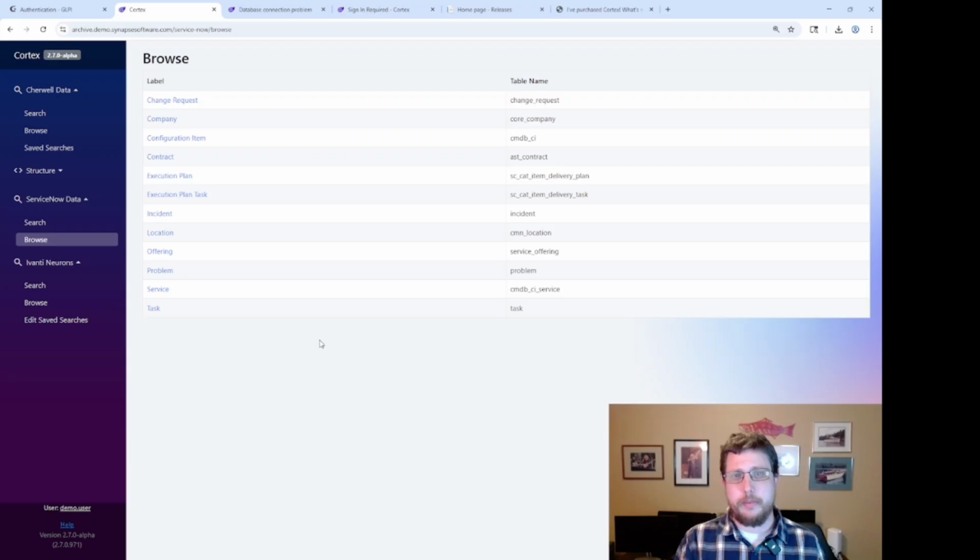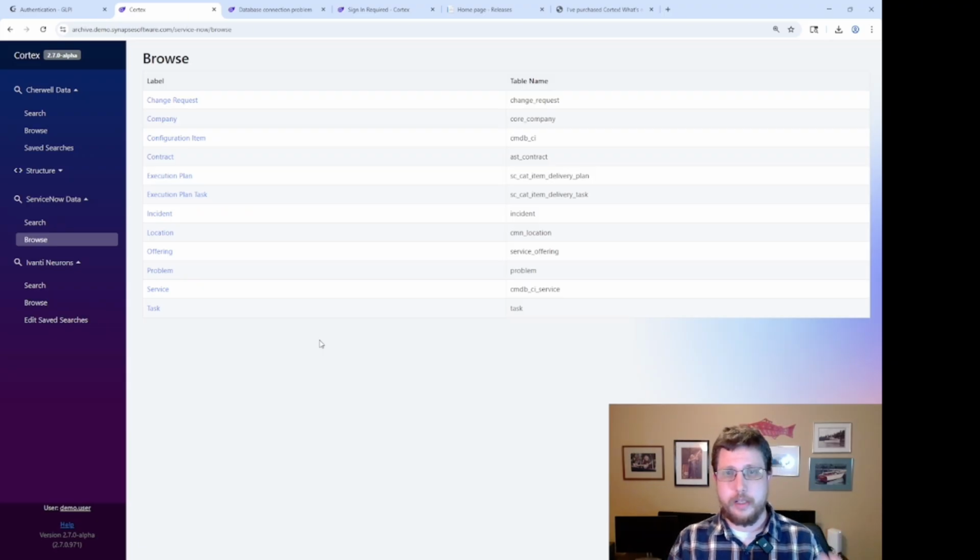Another thing that's unique about ServiceNow when it comes to the archival use case is that typically companies don't archive the entire ServiceNow database. Right? ServiceNow is massive. It has a lot of different features, a lot of different modules. Even out of the box, there are hundreds, possibly even thousands of tables. Most organizations don't use anywhere near that many tables. So typically they just need to archive or export a subset of them. And our ServiceNow integration supports that.